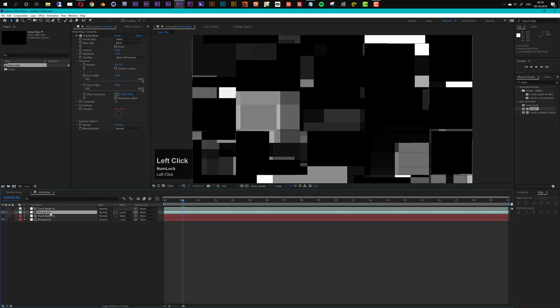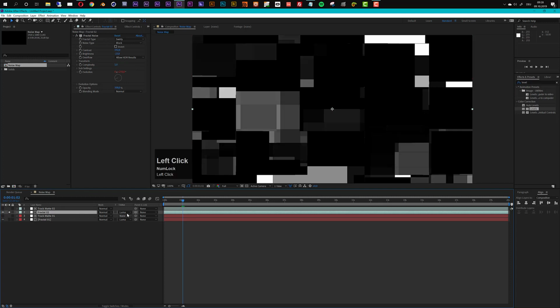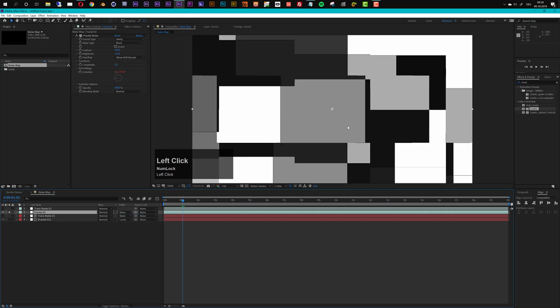Let's select both of these layers, Ctrl D, create a new duplicate, and change the color so that we see that these 2 belong together, and I will quickly rename this to fractal number 2. Now I will solo my fractal number 2 layer and turn off the track mat for a moment, so that I can see what I'm doing here. Now I want to add some details.